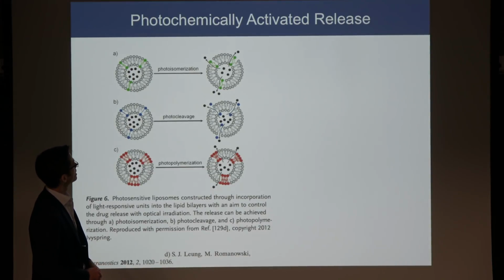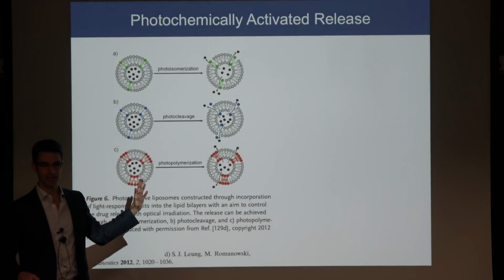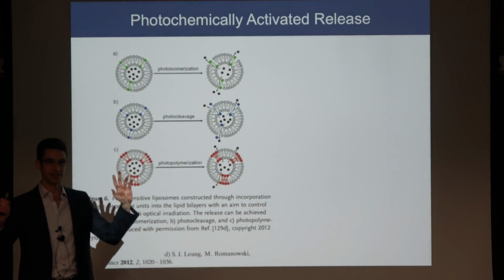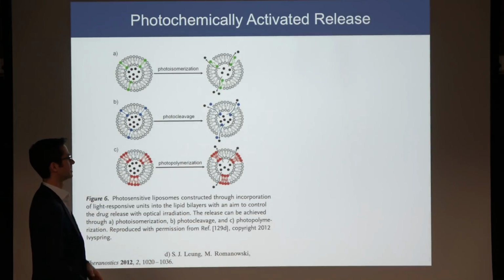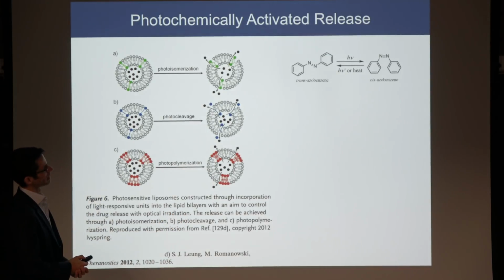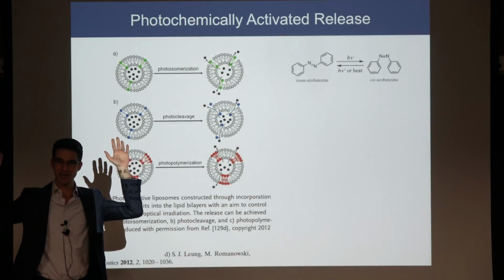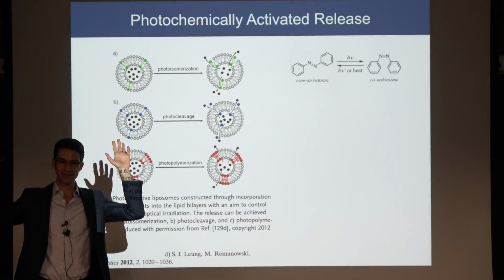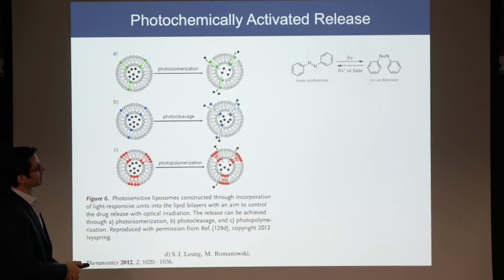We also have photochemically activated release. You can imagine some types of molecular groups. Don't worry about the chemistry, it won't be on the exam, just the idea that there are photochemically active structures. Some of them, like azobenzene, you can add light of a certain wavelength and make the azobenzene structure become like this. Then you shine a light of a different wavelength on it and it goes back to being like this. So you can change the shape of the molecule by exposing it to light or temperature.